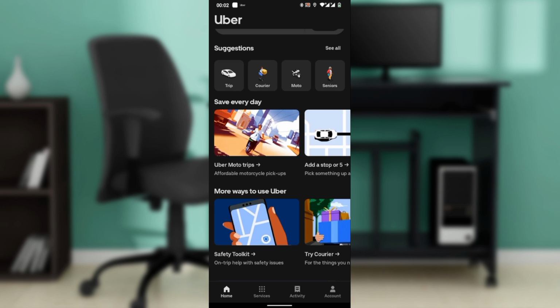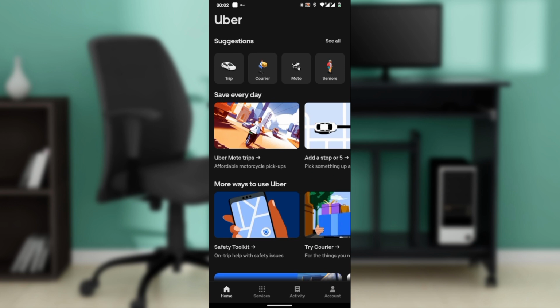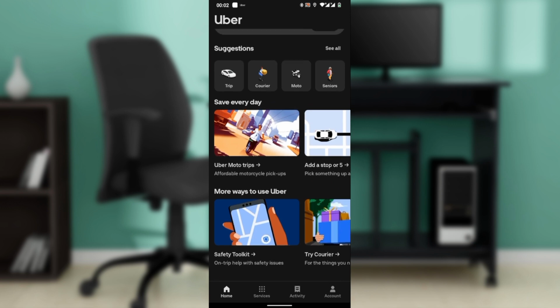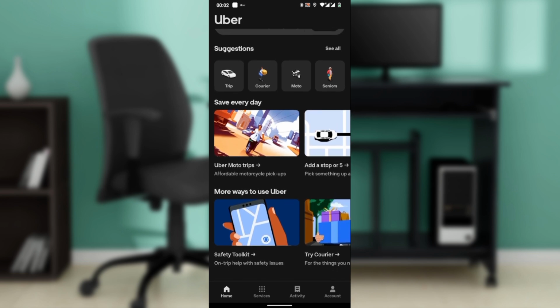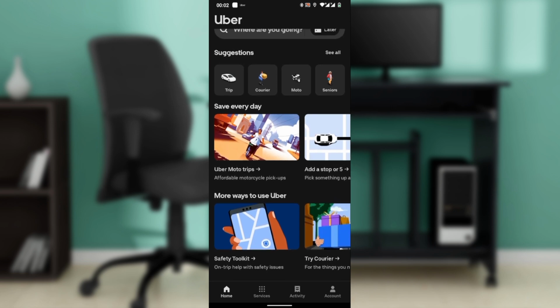If this is your first time launching the app in Android Auto, you may need to complete a sign-in on your phone first. Grant any required permissions like access to location and notifications. Once Uber Driver is opened on your Android Auto screen, you'll see your trip requests, navigation, and earnings panel. Voice commands like accept ride or navigate to drop off can be used to operate Uber safely while driving.